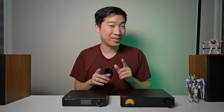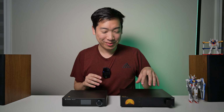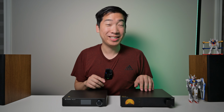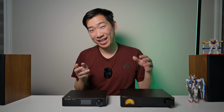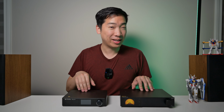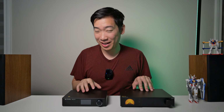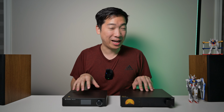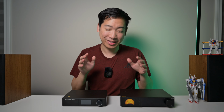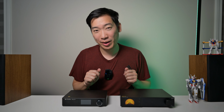Today we're going to ask the question, does 8 DACs sound better than 1? So this is the Topping D70 Octo. It basically has 8 Cirrus Logic DACs in one. And then this right here is the ESS Sabre ES9038, which is the flagship DAC. And it's only one DAC. And we're just going to compare, does 8 DACs actually sound better than 1?